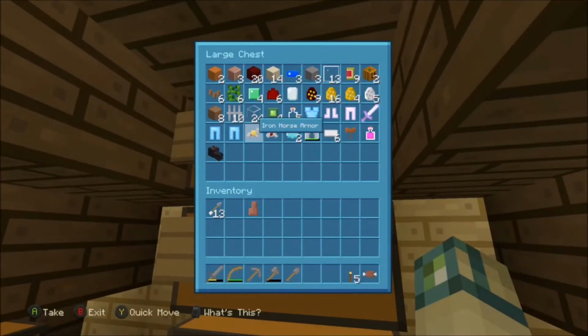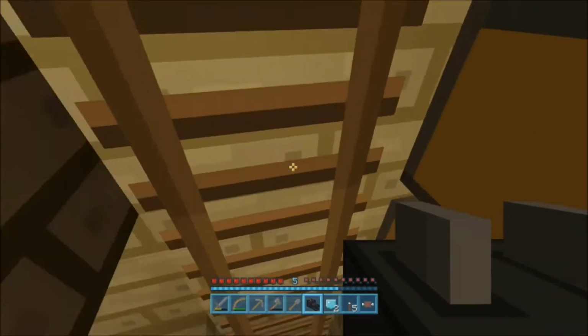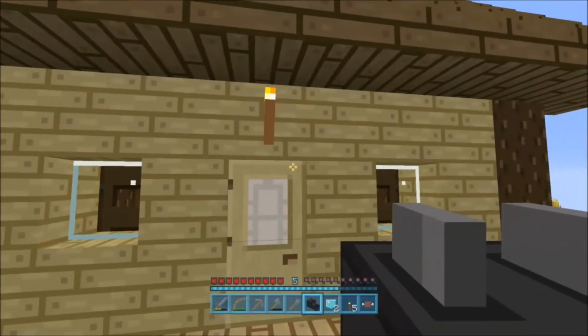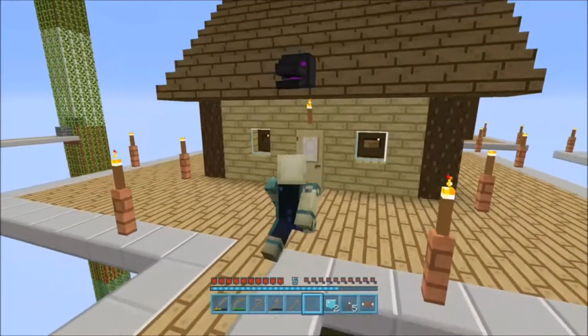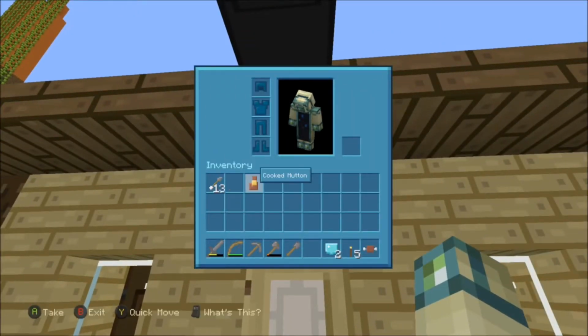So, we should have, yes, 2 diamonds from the end city in here. That's perfect. Also, wait, you know what? Let's put this dragon head somewhere, because we have a dragon head, so we should do something with it. How about, there we go. That's cool. Just a little dragon head up there to remind us that we definitely did that in the end.